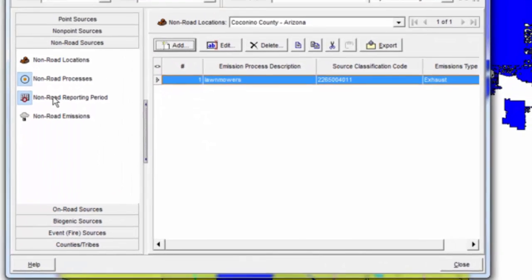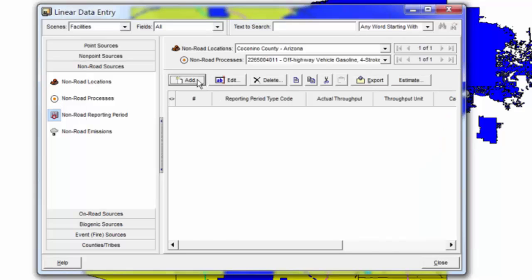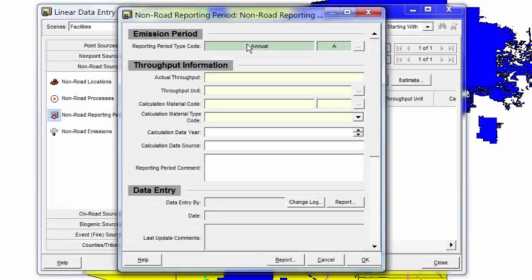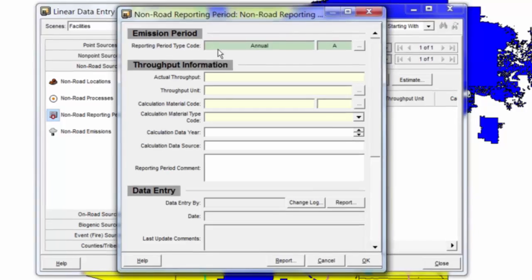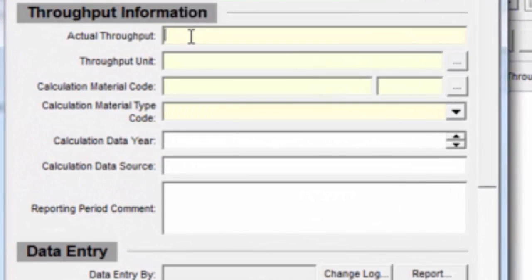Now we need to add the reporting period. So we click on Non-Point Reporting Period and we click Add. And notice by default this comes up with the reporting period type code of annual, which is what we want. And I'm going to enter the actual throughput value. And this is just pretending that I know this information.